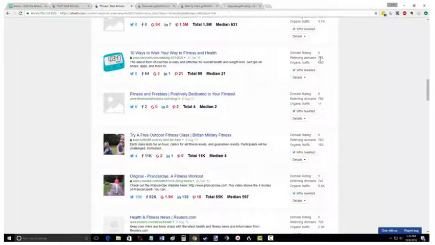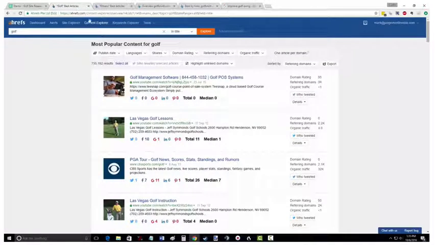So this would be a very good target for an informational article, and then we could email these 700 some odd people and ask them to link to our resource too. So it does work in some niches. Some niches, it might not work as well, or this particular feature of this particular tool, right?